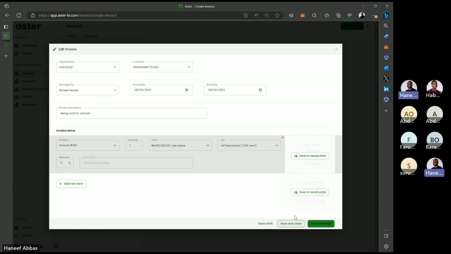to. So in that case, wherever you're creating an invoice for a client that doesn't have an email or you've not added the email, just do save and close instead of save and send. If you have an email, then you do save and send. And what happens immediately you do that is Aster is going to send your invoice to that client. And in this case, since I didn't add an email for you, I'll just do save and close.